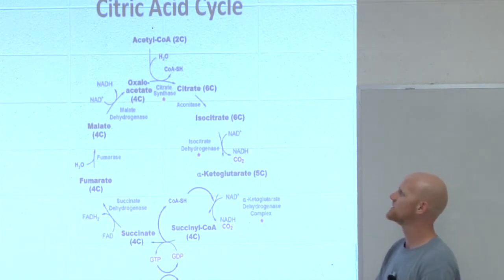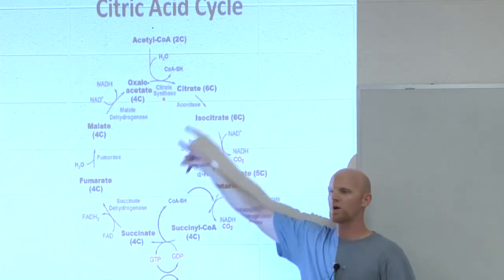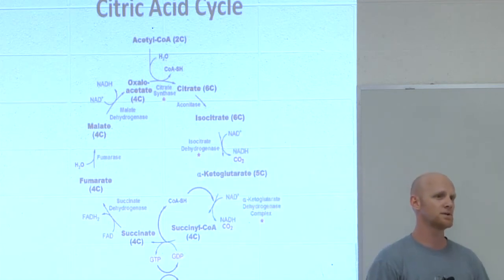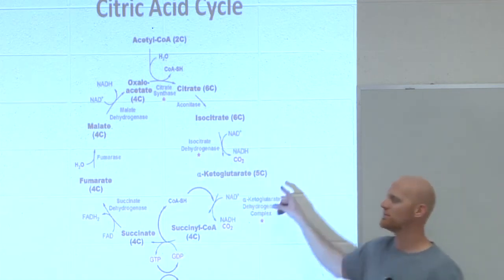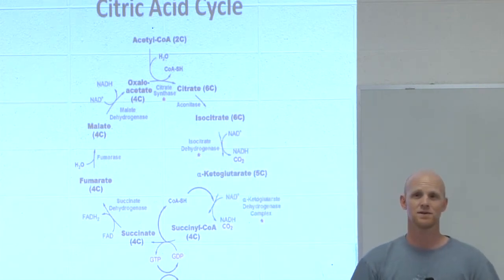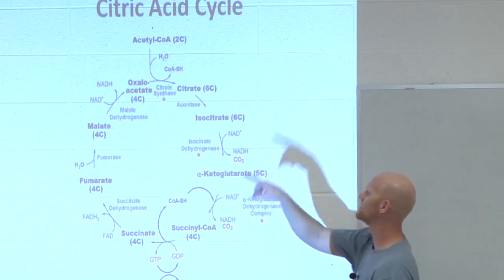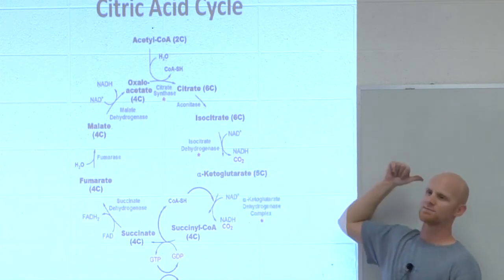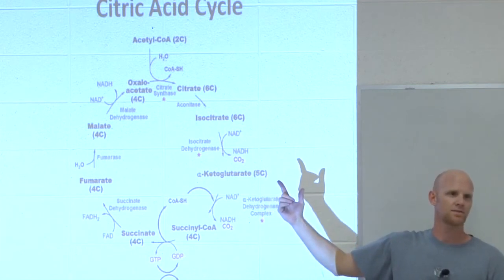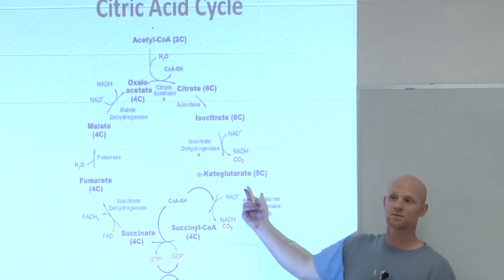So it turns out that the way we've been talking about this is all catabolism. We're trying to get energy from our food. But it turns out that a lot of the intermediates here can be used to make things such as amino acids, things of this sort. And so if all of a sudden I'm doing this cycle and I shuttle off the alpha-ketoglutarate to make some amino acids, I just stop the cycle. So there has to be a way to replace it from something else.